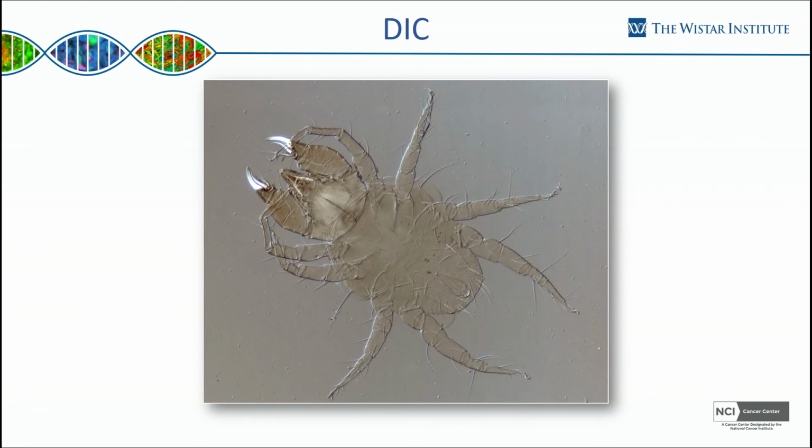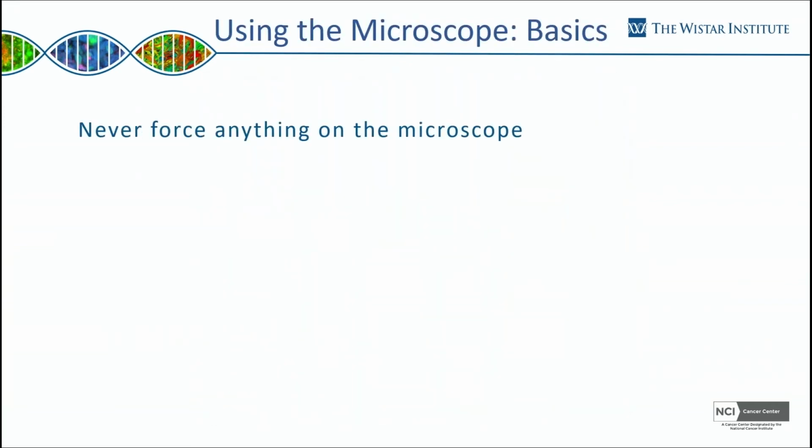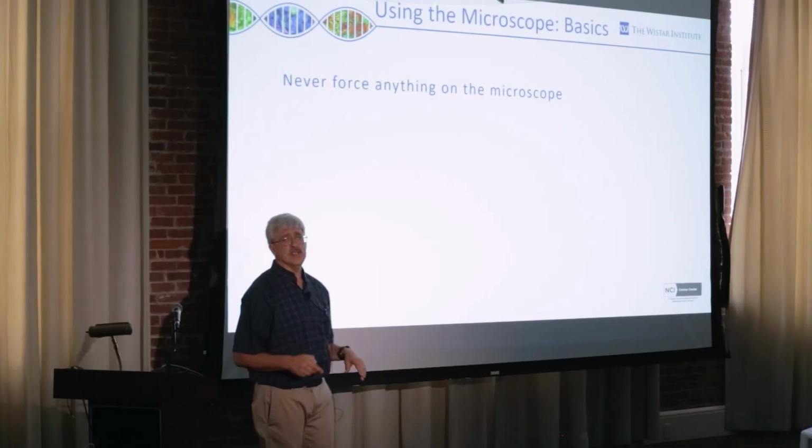I mentioned part of DIC is polarization, right? And because of polarization, hey, guess what? We've got chitin out in the edges of the little clipper things there, and that's why those show up bright. So we've got polarizers, so we can do cross polarization if we don't put the prisms in. So that works too.